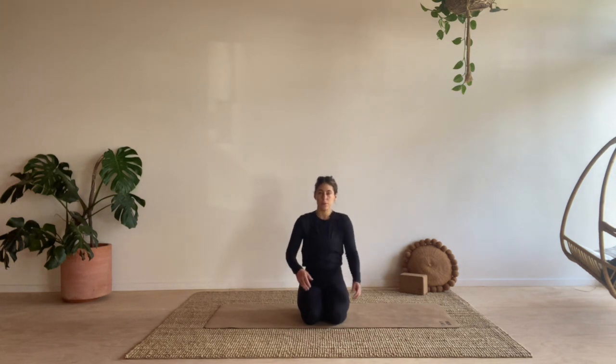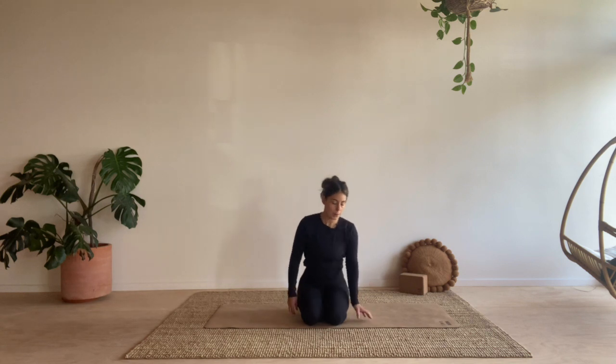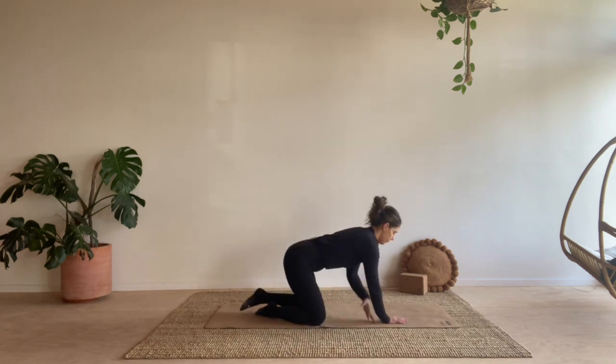Let's just take one more full round of breath. And if you're in child's pose, at the end of your breath, you can start to move forward onto all fours. If you're in an upright position, just gently start to open your eyes, give your shoulders a little bit of a roll, and we'll all meet on all fours.